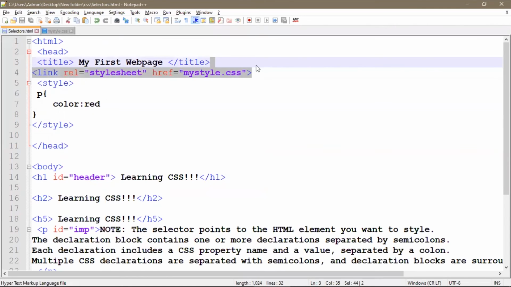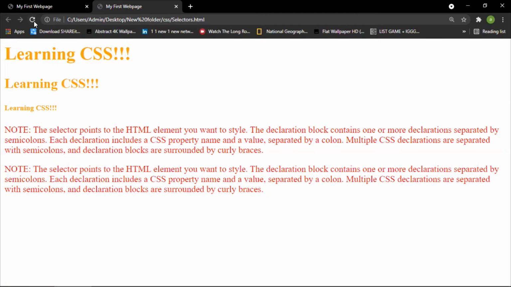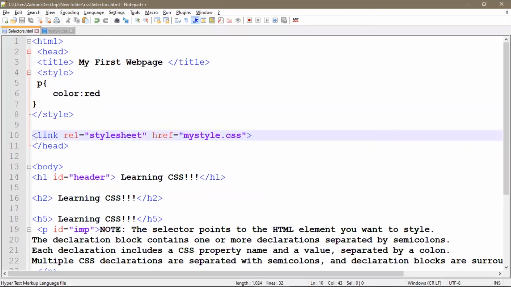And if I do this again and write the link below, it will change to gray, because the external CSS link is given last, so it is getting loaded last. So remember, whatever is written last will get loaded and applied.